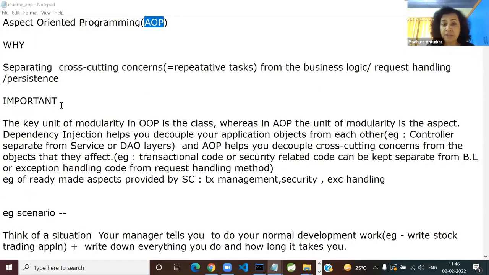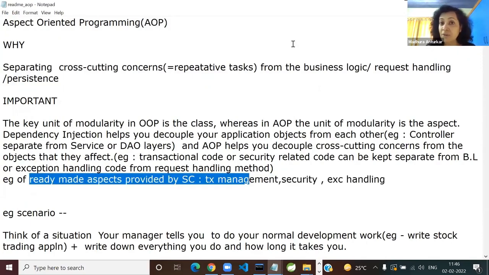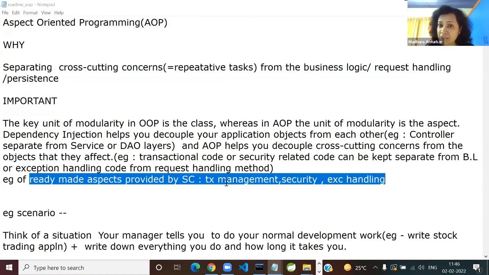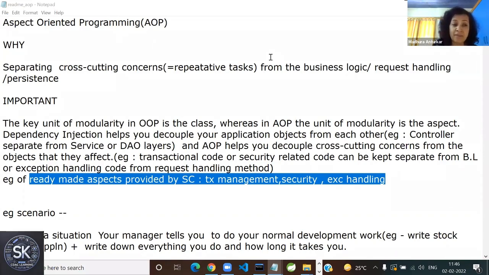Okay. So which are the ready-made aspects your Spring framework, or Spring container, is already giving you? Transaction management, which you enjoyed in the DAO layer. Security, which you will start enjoying a little later. And exception handling via controller advice. Is this highlighted statement clear? That these are ready-made built-in aspects or programmer provided aspects? Built-in or custom? Answer is built-in. Of course, you have to configure things such as adding controller advice, but you got them.